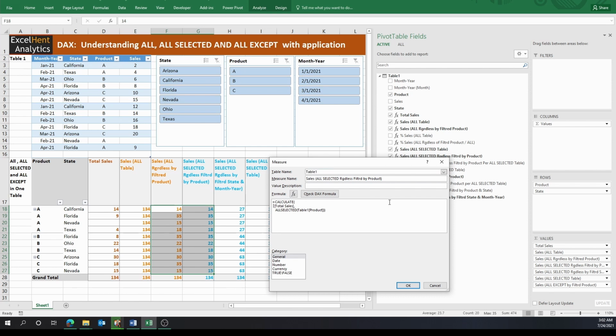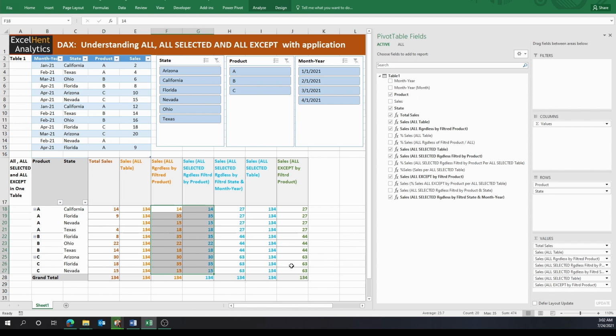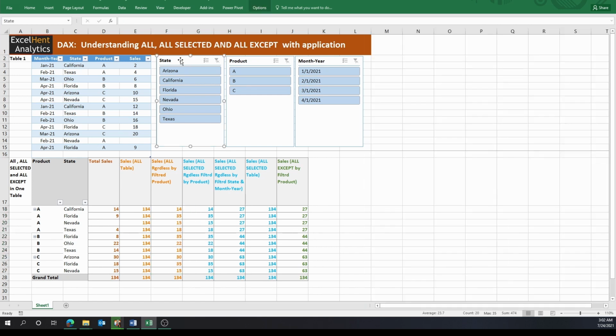The expression is total sales, and the first filter is ALLSELECTED. The location is Table 1 with a column name. Later on, you will see the difference when we activate this slicer.